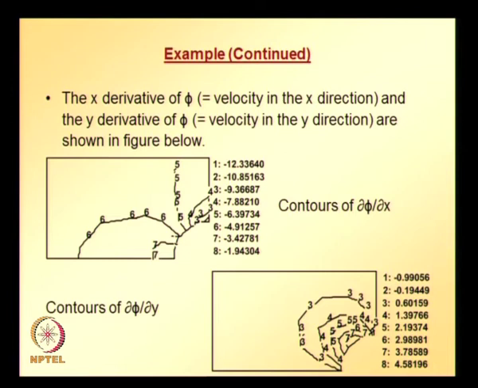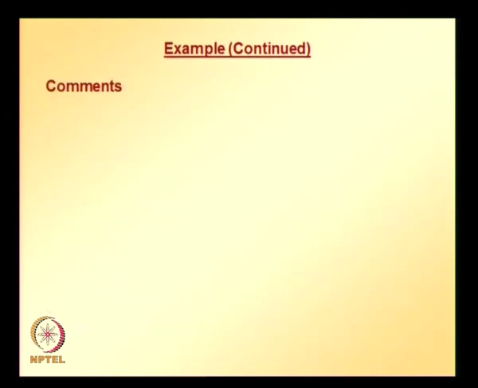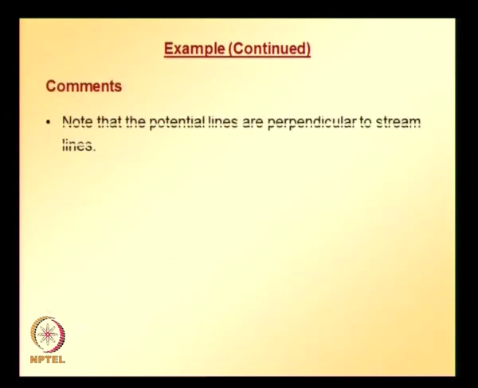And let us see, let us make some observations.